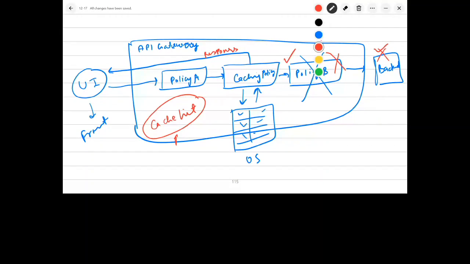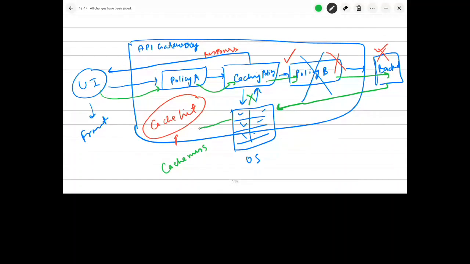Let's say when we have a cache miss. When it is a cache miss, a request comes from UI to policy A, the policy A is implemented, then it will go to cache policy, then it will not find the cache, so it will call policy B, and then it will call the backend, and then from backend it will again be stored into the cache, and then the response will go to the UI.